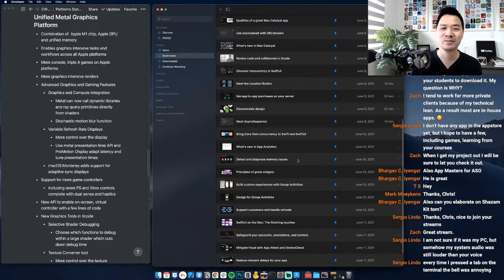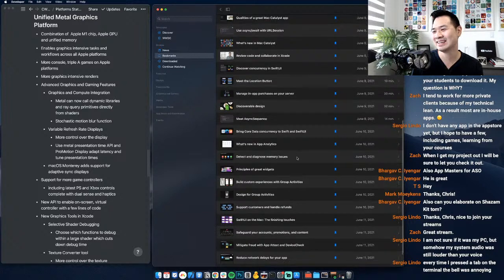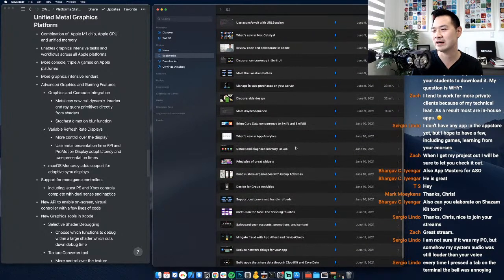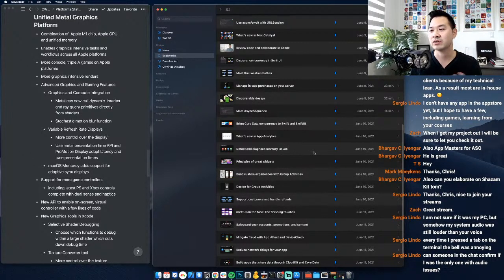I remember working in Objective-C back in the day. It used to be not really fun trying to figure out. But you know what? Having to manage your own memory actually gave me a really good understanding of how things work under the hood. So now, with Swift and SwiftUI, that's just a little bit abstracted, right? And if you're just coming into learning, you probably don't know what's happening under the hood, things like reference counting and all of that stuff. So when you're trying to debug a memory leak, it might be harder for you because those things haven't been exposed to you.